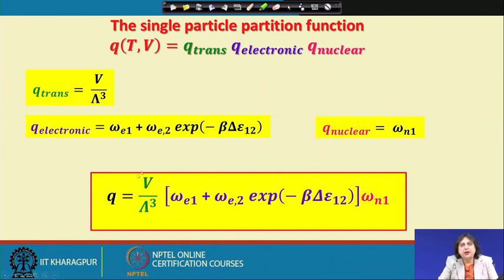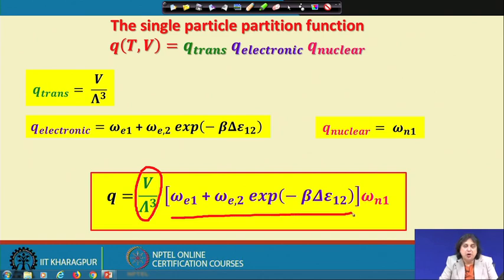So, the green part gives a contribution from the translational degrees of freedom. So, this is the part that gives you the translational degree of freedom, corresponds to the translation. This part corresponds to the microscopic structure of the atom in terms of its electronic structure, and this term corresponds to the microscopic structure of the atoms in terms of the discrete energy levels of its nucleus as given by the solution of the Schrodinger equation.